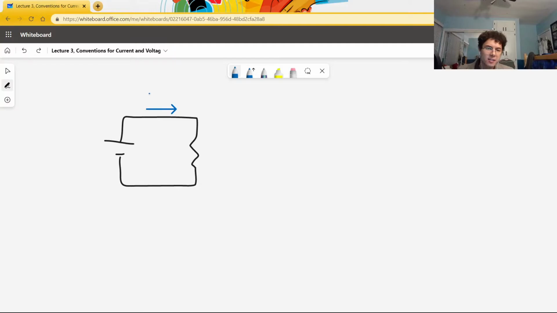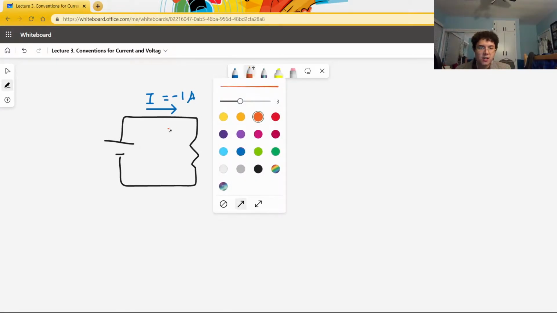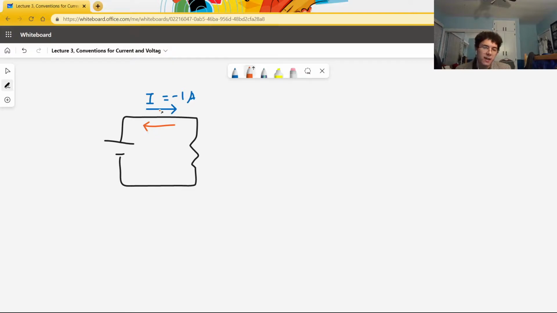If you were analyzing a circuit and found that the I you had placed on this positive current arrow was actually -1 amps, that means that positive charges are secretly flowing in this direction, not the direction you originally chose. That's fine. As long as you're consistent with the direction of your arrows and what they mean, as I'll explain, everything should work out the same. You don't need to change the direction of your arrows mid-game. In fact, I highly suggest you never change the direction of arrows, unless you know what you're doing.